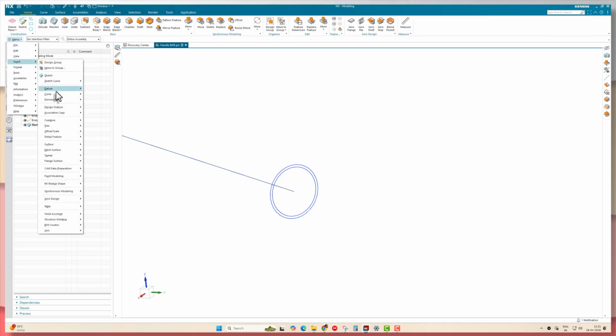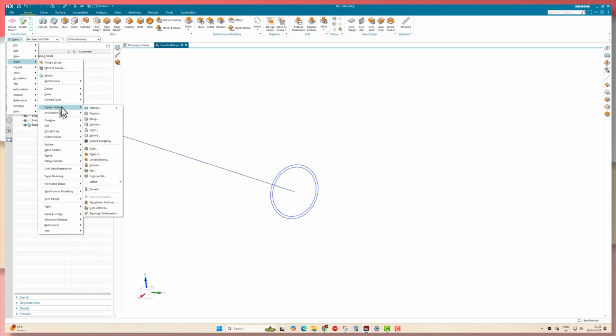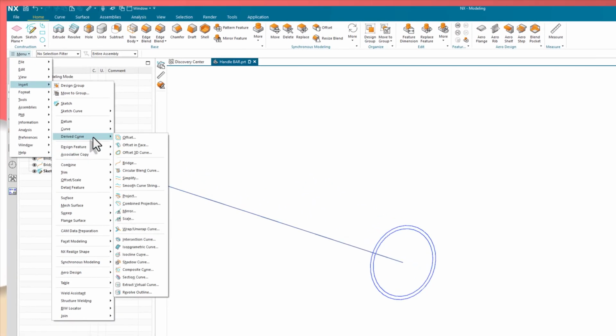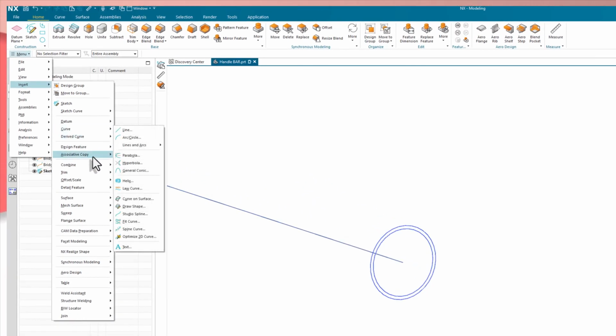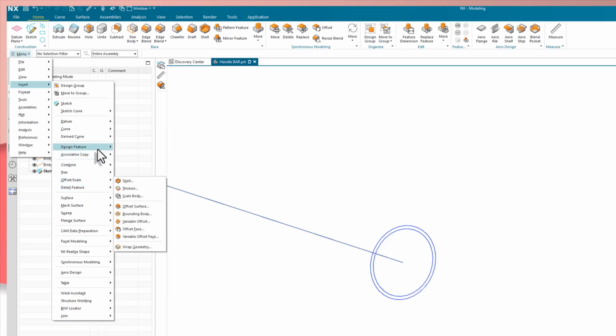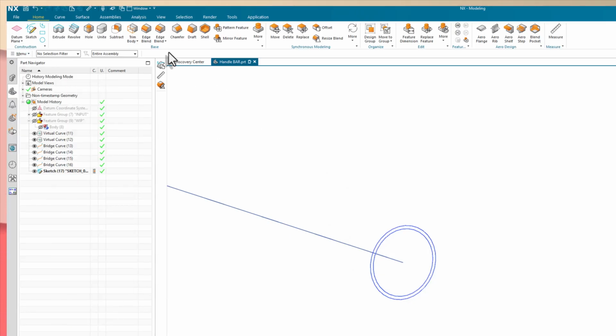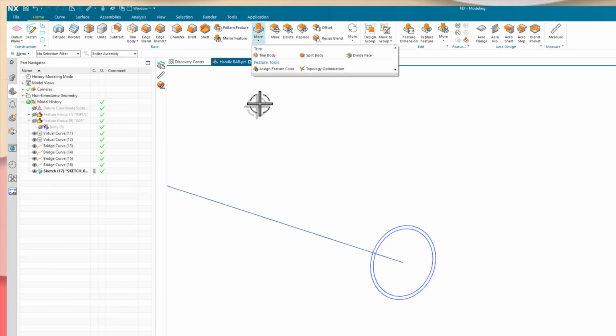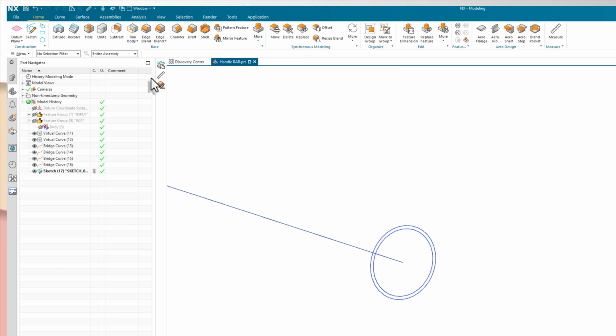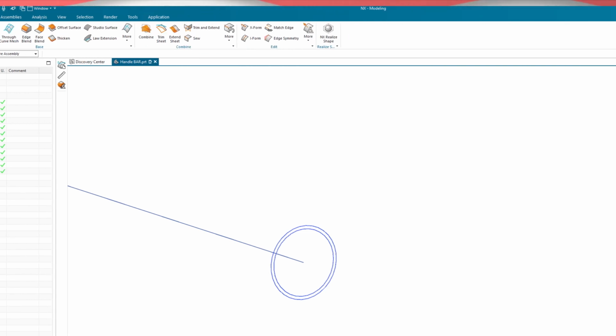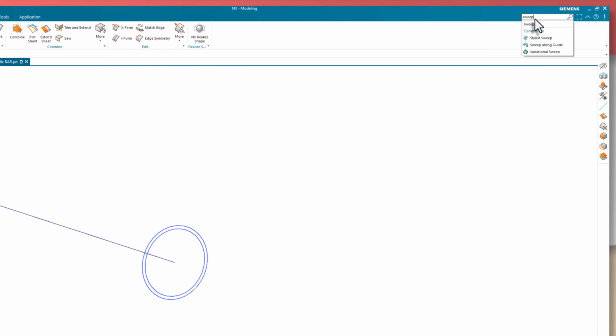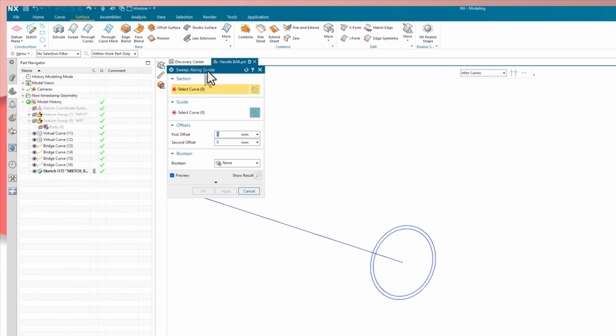It is not in surface, not in home. In insert, yes, no, it's not there. I cannot find it. No, it's not in the menu. Let's search the command and do it from there.